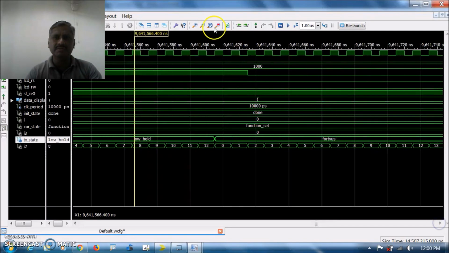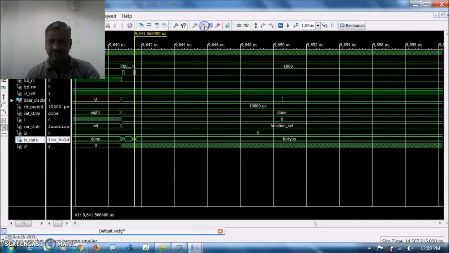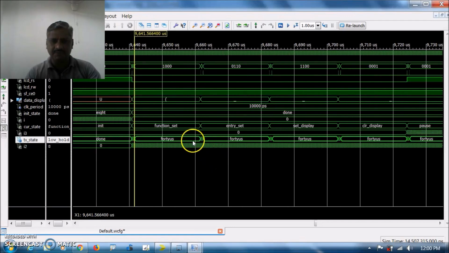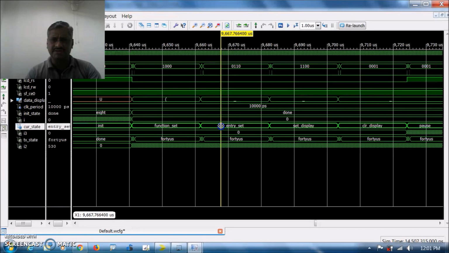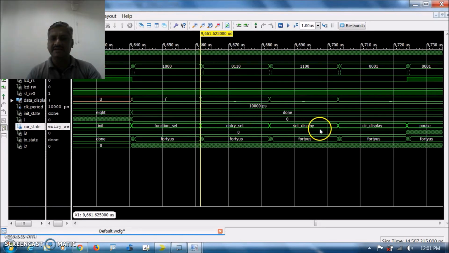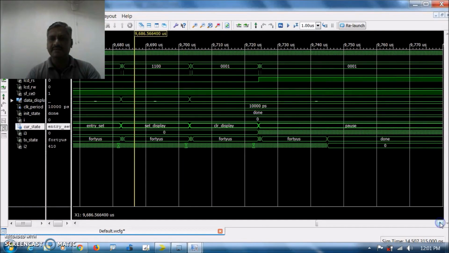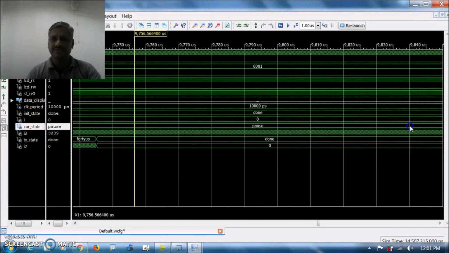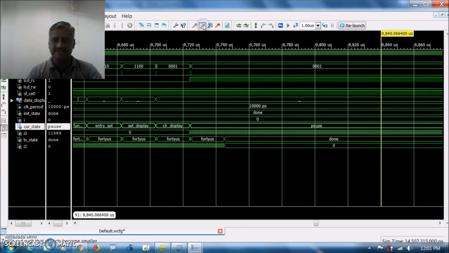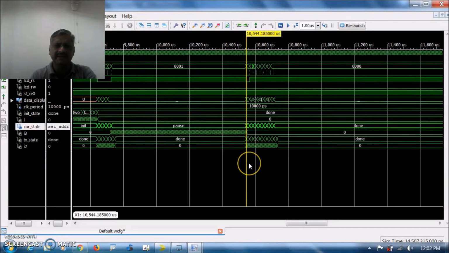And after completion of these states, 40 microsecond. After completion of these states, now look at this, I am minimizing this 40 microsecond, it will come here. And then done will be there, we will enter into the next state. That is entry set, then this entry set will be completed, then set display, then clear display, then pause. And after that pause has been completed, I will show here, this is the pause. I will minimize this. Then I will come here, and from here the command transfer has been completed.